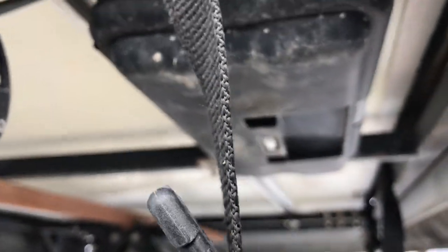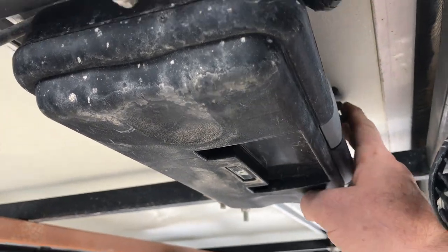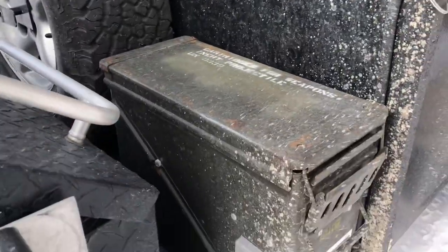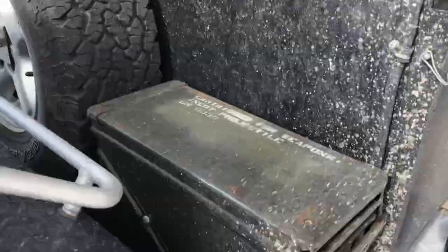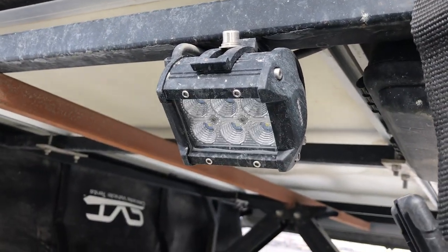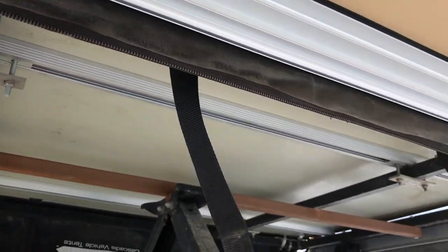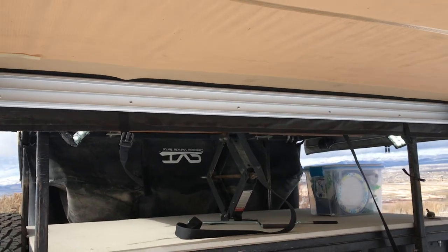And then the switches, I don't know if you can see those, there's three switches right up here. The one switch, actually that switch has to come first. Turn that switch on, you can see that light's on. And that's what these three switches do. One switch turns the front one on, the middle switch turns those two side ones on that's underneath the awning.